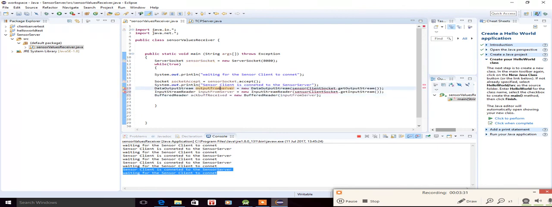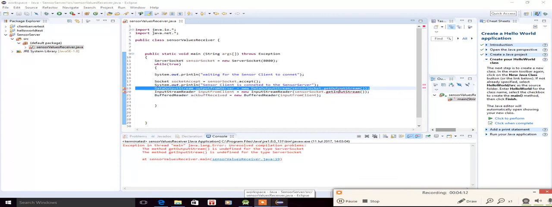Out from server, in from client, and the socket in this case is the sensor socket, which is gonna get the output stream, which is the out from the server thing, and this is the in from the client thing. And now, the in from client should be here. So this buffer will be the input from the client. So that's it. So we did it.